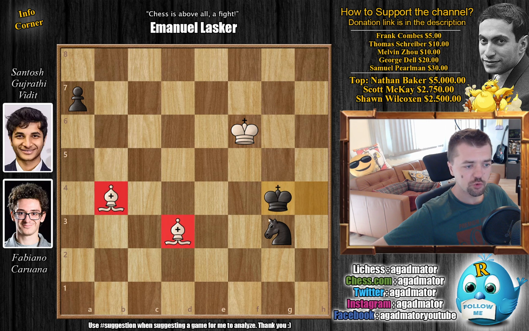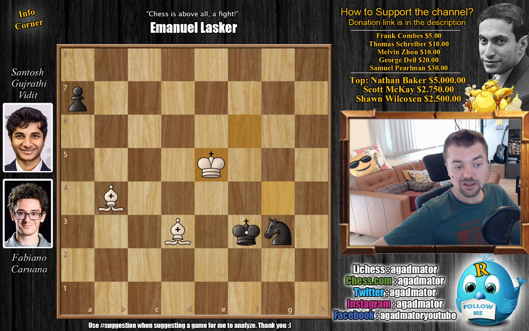So of course we know that two bishops against the king are winning. How about two bishops against the king and knight? So let's see how Fabi goes about this. King e5, and now king to f3. We have bishop to a6, blocking off that passed pawn.